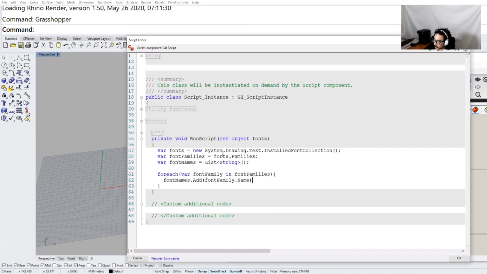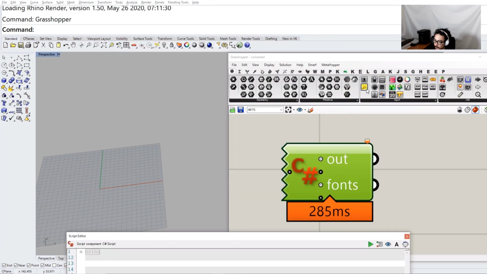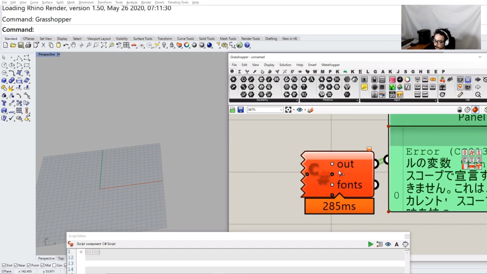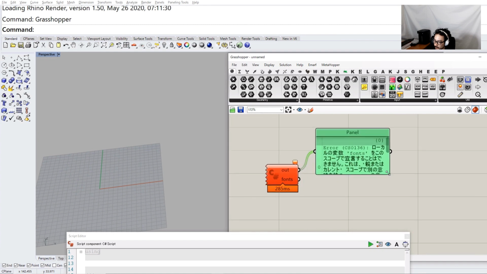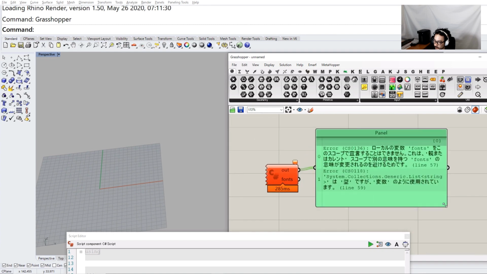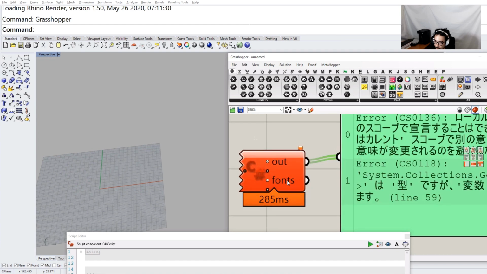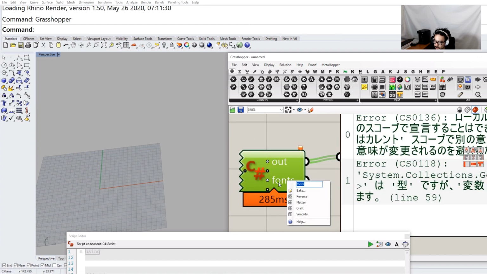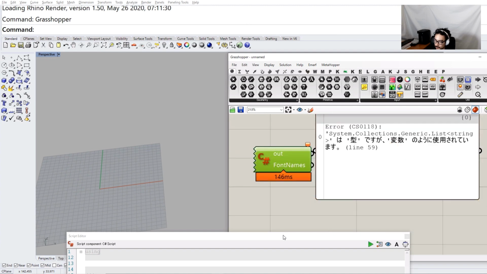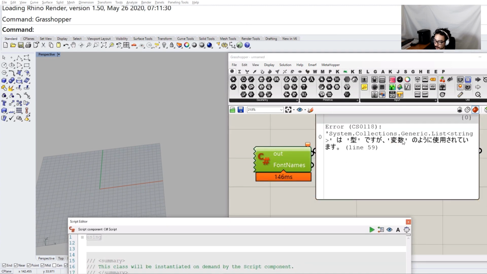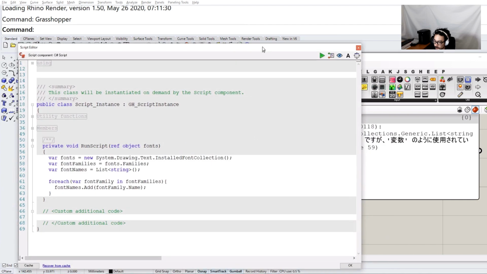Okay, I think this is the right name. Okay, I got some errors here. Fonts. I'm using the same name here, so I have to change this to fontNames. Okay, still have some problem here, line 59.